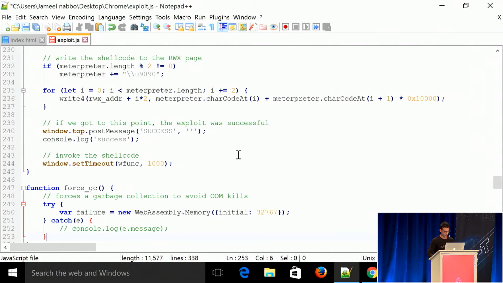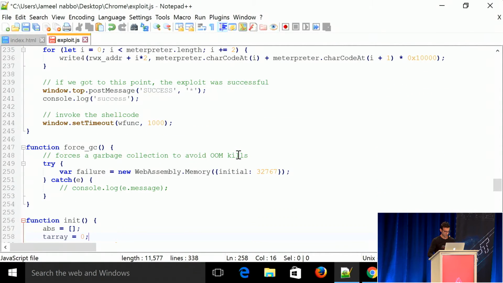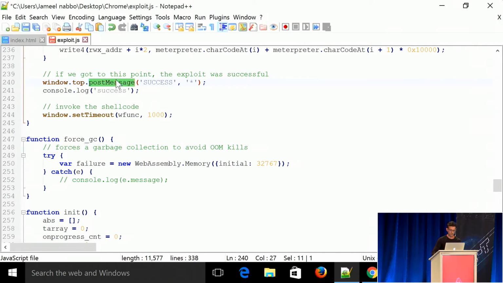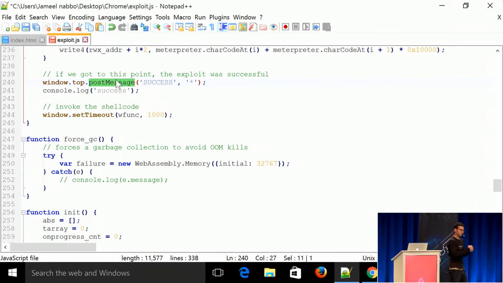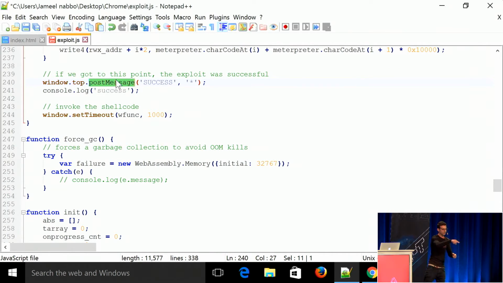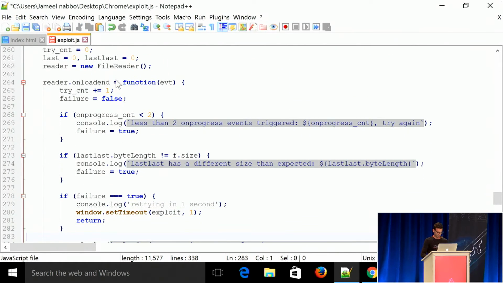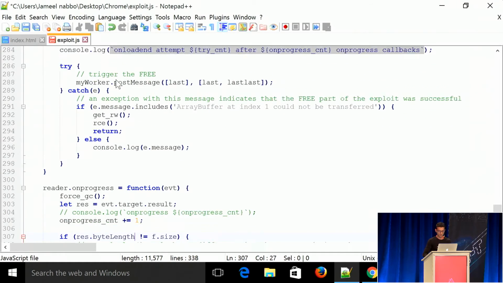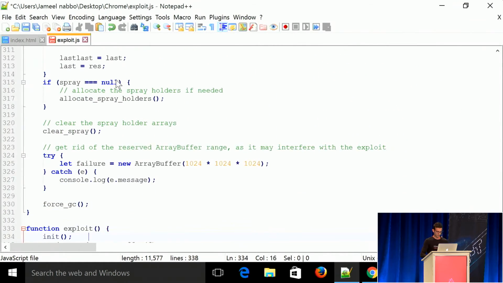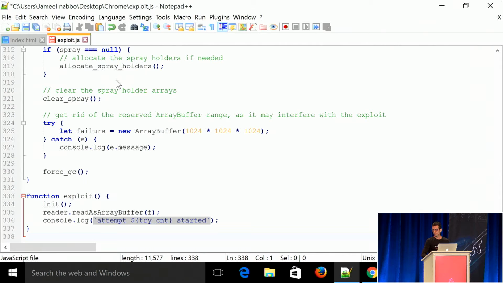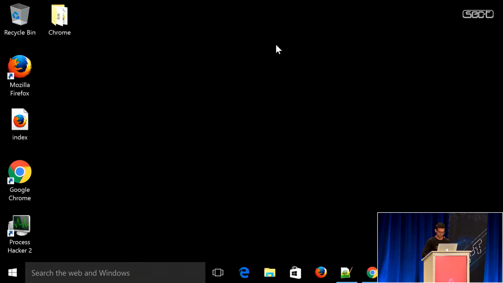Right after that, we do some loop on the shellcode. We verify some stuff. The postMessage over here is not an HTTP post; it's more about the worker itself. So basically the worker is a thread, and we pass a process to that thread, so it runs in its own thread. And initialization: we trigger the free inside a try-catch block. We try to find the information in the log. It's like a huge exploit, but let's see it in action.